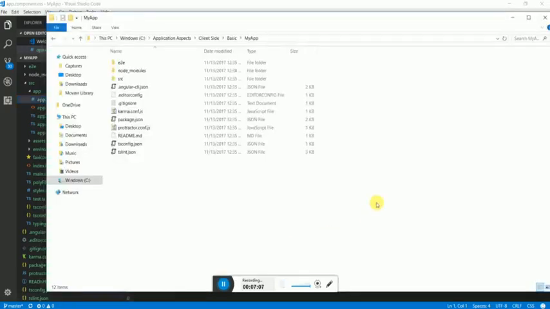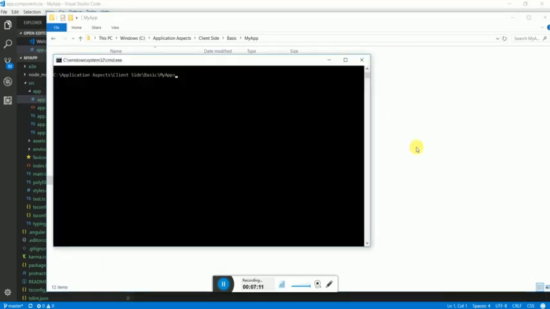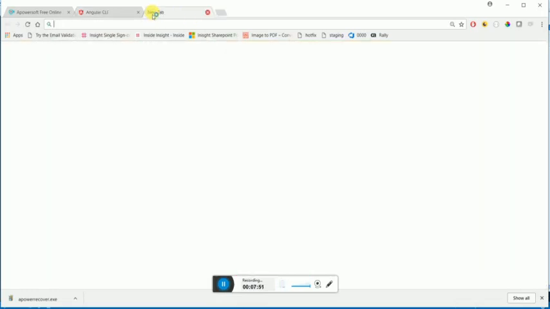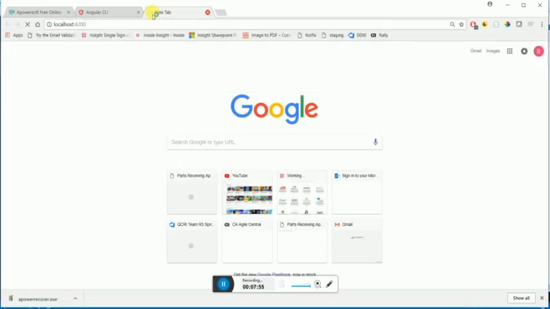And let me go ahead and run this application. I'll open a command prompt here, and I will say ng-serve. What it will do is host a web application from within this folder and give me a path, a local URL to hit, and then I can see what comes with this application. ng-serve is going to take some time, and as you can see, it's telling me that this application is hosted on localhost on port 4200, and I will go to localhost 4200, and I can see this application running.